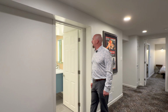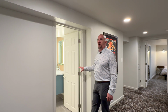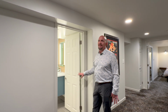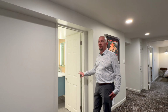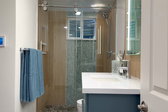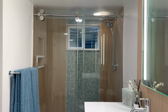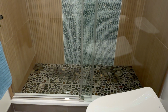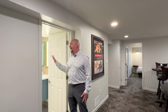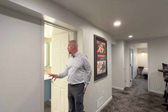So we've created an entire guest bathroom, again using ballerina cabinetry with that smart glass material, dent resistant, scratch resistant. If you've got somebody staying down here with kids, they're not worried about it. This material will hold up. We did opt for the barn door style enclosure, really cool glass mosaic and then a wood looking tile with the river rock on the floor. So really kind of creating a space that can be used by guests very comfortably. It also has the built-in niches as well as the Toto bidet and a storage closet.